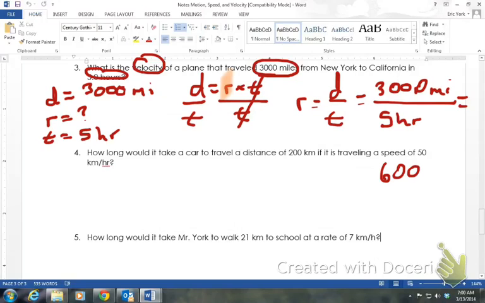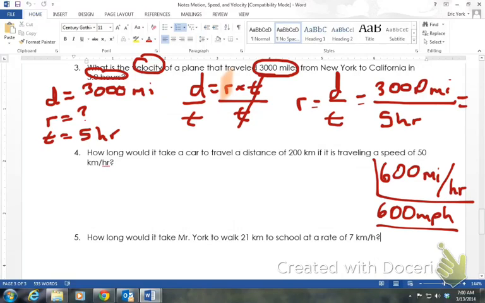that is equal to, I'm running out of room, so I'm going to write it down here, that is equal to 600, but if that's all I put as my answer, I would lose a point. Why? Because I don't include the units. So this could be written as miles per hour, okay, or as we see in the car, we could write it as 600 mph. Now, although this is technically correct, this is what I would want to see on your paper, because this shows that you're dividing the miles by the hours, and so those would be the better units to use. So your final answer from this is 600 miles per hour.